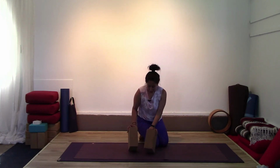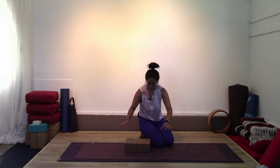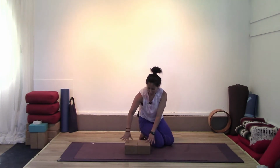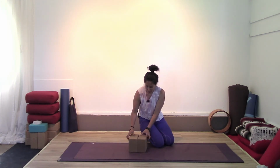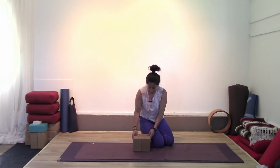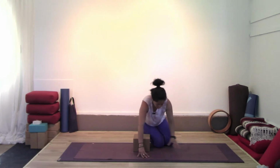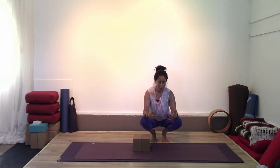I was doing this earlier, and you're going to want to either be facing laterally on your mat, set the blocks in this position, which gives you a bigger base, or turn them up and put them together like this. And then make sure they're somewhere back towards the side of your mat so you have placement for your hands to go, especially if you're on a surface that might be slippery. And then instead of opening the knees up wide, opening the inner hips, you're going to close the legs together in this kneeling position.